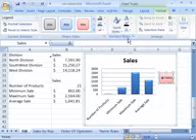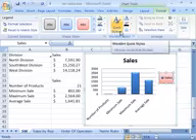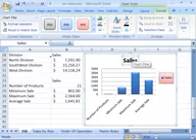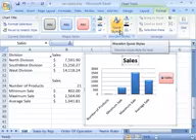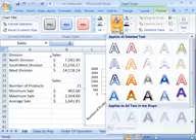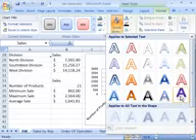Under Word Art Styles, you can actually convert existing text into a word art style. Let's say I wanted to change my title text into a word art style. So I'll select that element, come up here to Quick Styles, select that, and I'll go ahead and choose this Gradient Fill Accent 4 with a reflection as my style.